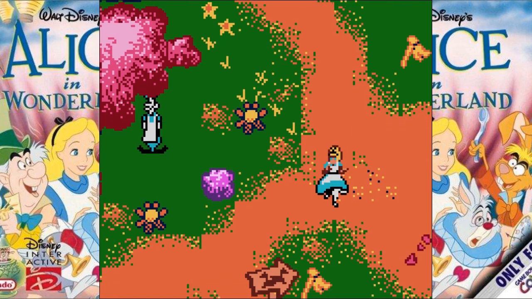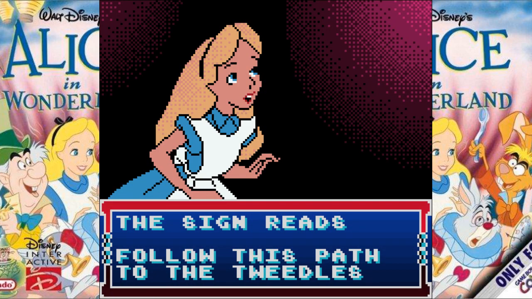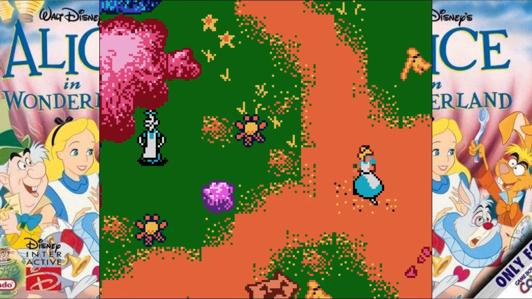Oh, the caterpillar woods. Is that what that is? Is that a caterpillar sign? Oh, okay. We can actually read it. The sign reads, follow this path to the Tweedles. Let's go see the Tweedles.